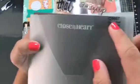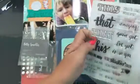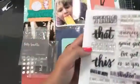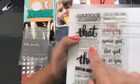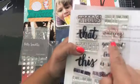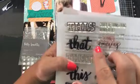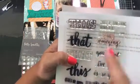That's C1667, and it's great because, let me turn this around, it has all of this in script and here. So you could color that with watercolors or with your water brush, or just markers, like alcohol markers. That would be fun. And then all these options for statements, like this could be something wonderful, or that could be something wonderful. This is totally amazing.